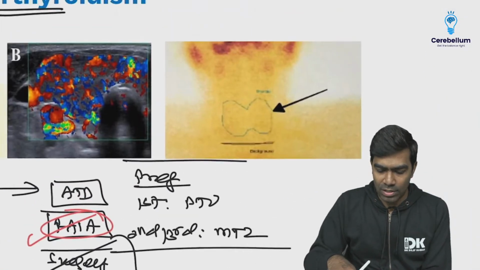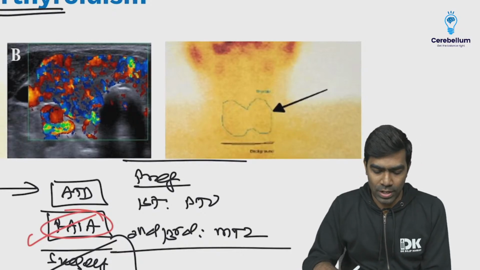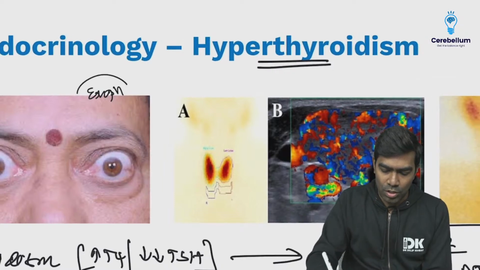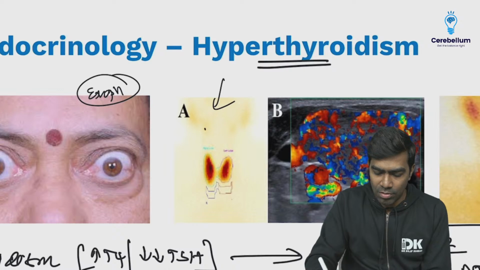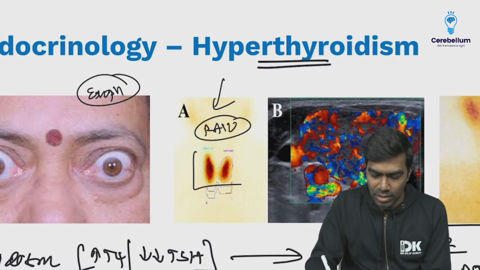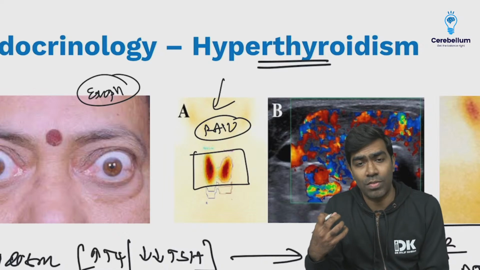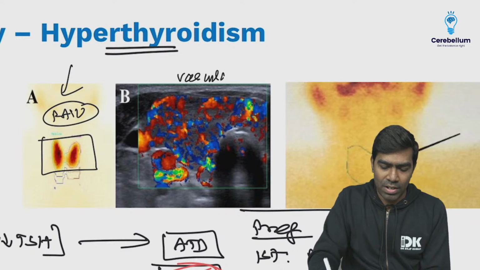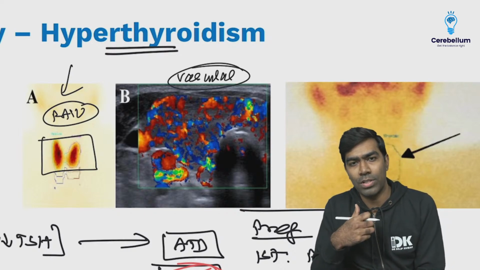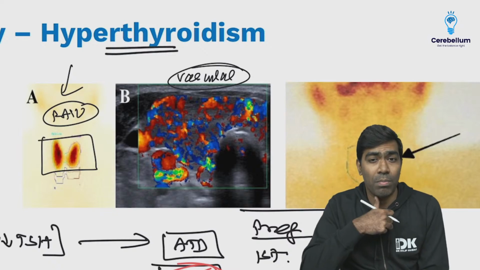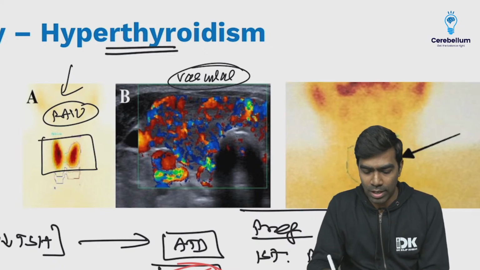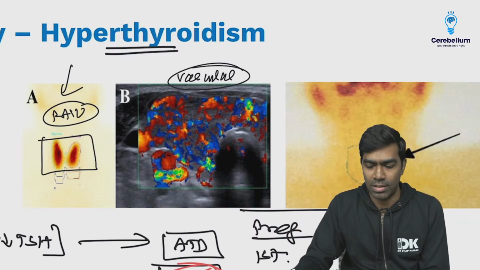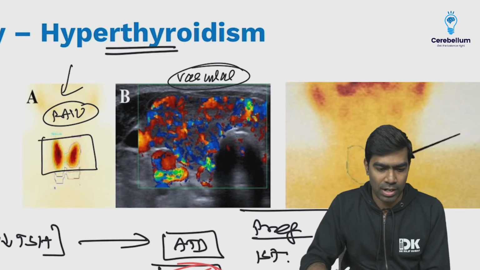Another thing they will ask you is de Quervain thyroiditis. That's very commonly asked in exam. So look at this patient. This patient is having exophthalmos. In the radioactive iodine uptake scan, you can see that the thyroid is angry and it's taking so much of tracer, telling it's very hyperactive. In ultrasound, you can see a very, very vascular gland, and that will also translate into a bruit in the upper pole of the thyroid gland. Even that is an important point. The upper pole of the thyroid gland is the place where you see the thyroid bruit. And you can see so many red areas. Those are all highly vascular areas in the thyroid gland.